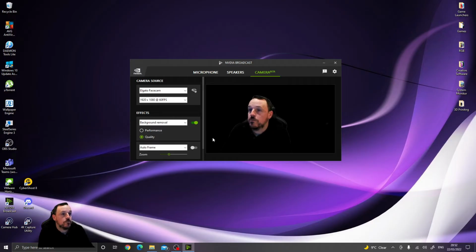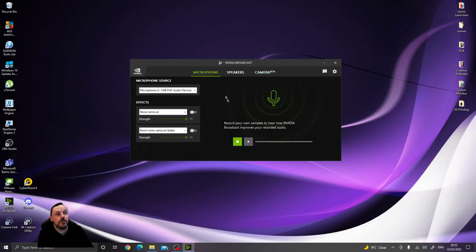What we'll do now is just jump back over to the app and I'll quickly show you some of the other settings under the microphone tab. So the top option is basically your microphone. Most webcams have got a microphone built in. If not, you might have your own camera set up. My webcam doesn't have a microphone built in, so I'm actually using my Fifine microphone, which is roughly 30 centimeters away from me here.